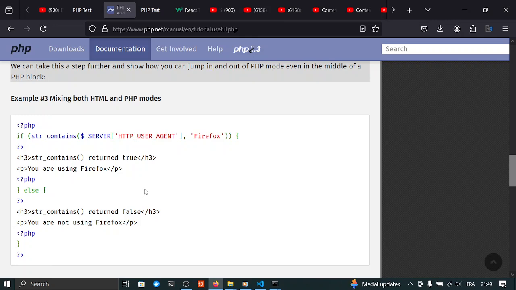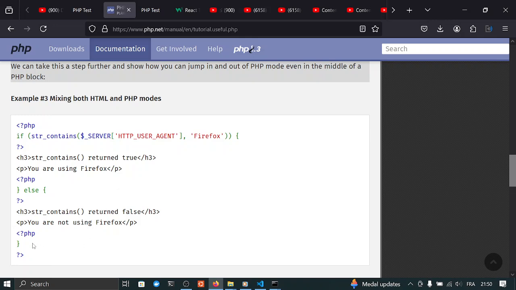In this case we are looking for Firefox, the so-called needle, inside $_SERVER['HTTP_USER_AGENT'], the so-called haystack. If the needle is found inside the haystack, the function returns true. Otherwise, it returns false. If it returns true, the if expression evaluates to true and the code within its braces is executed. Otherwise, the code is not run.